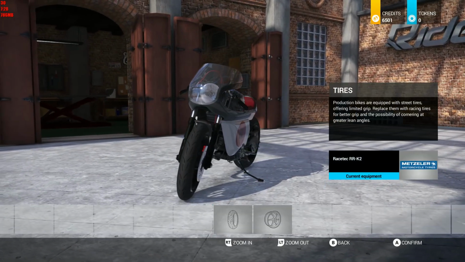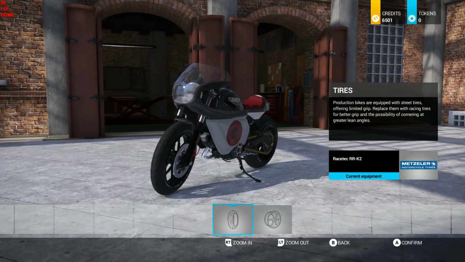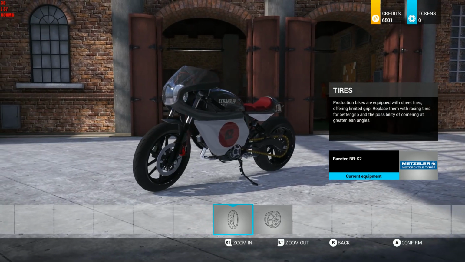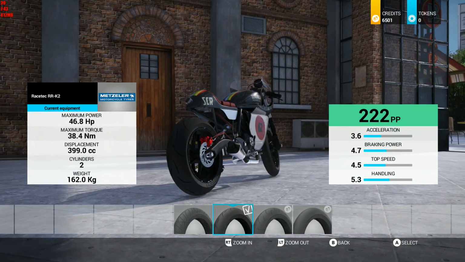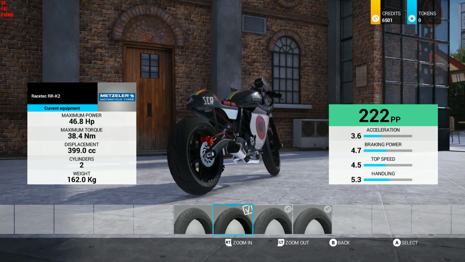And you get kind of like you would see in most of the others. As you do any particular upgrades, like, let's say I was going to go to the next stickiest tire. Now that performance point, so you see I'm sitting at 222 pp.